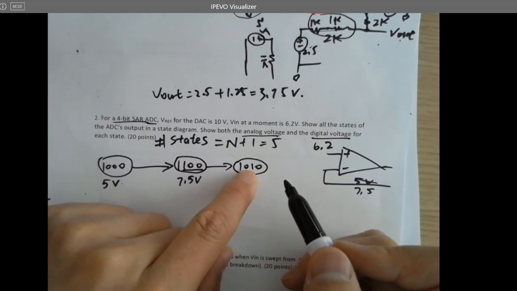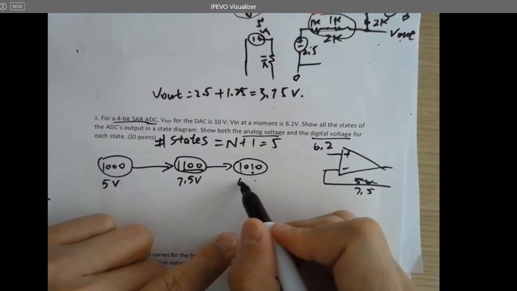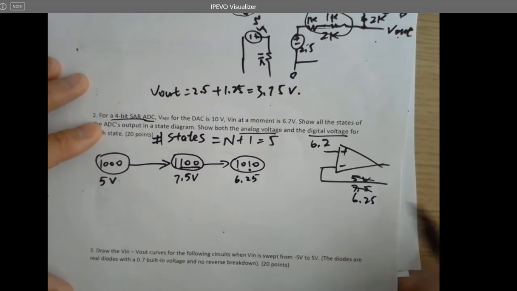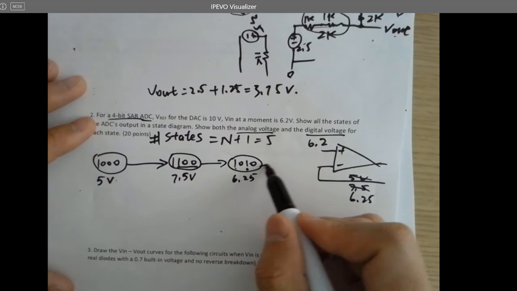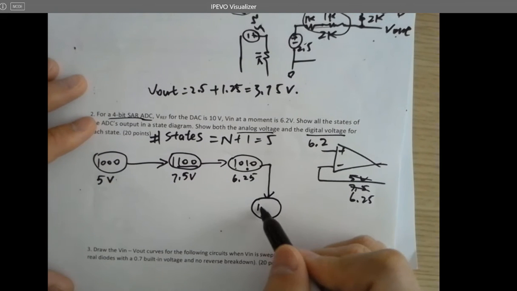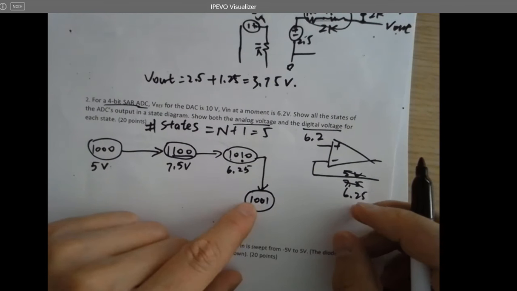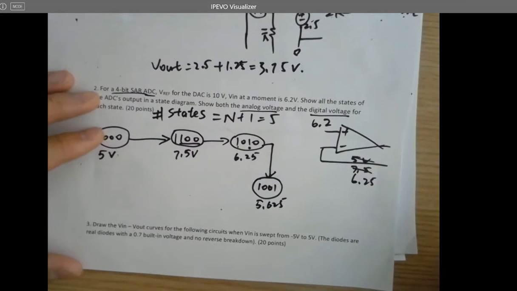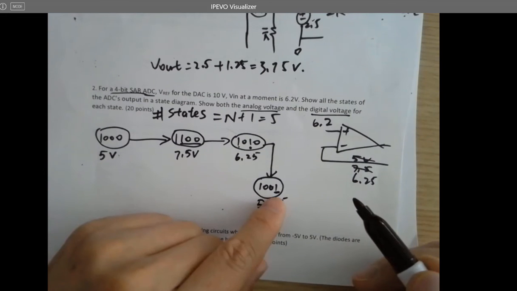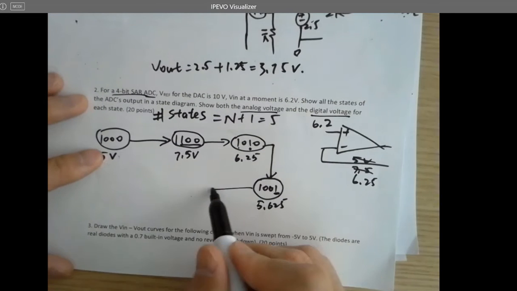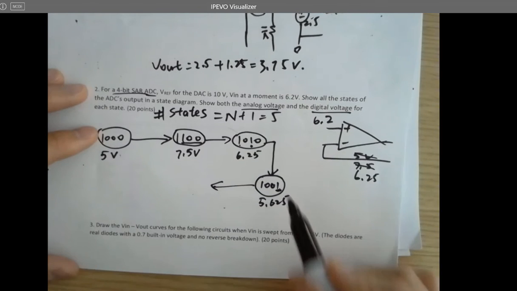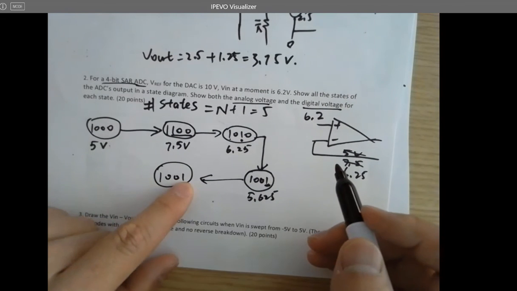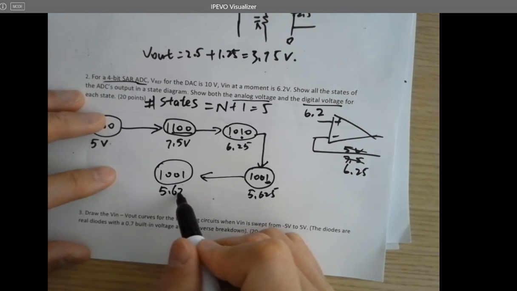That's 5, 2.5, 1.25. So 5 plus 1.25 is 6.25. Still larger than this. One, 0, 0, 1. 5, 2.5, 1.25, 0.625. So this becomes 5.625. Smaller. And you still have this one here, so you want to shift it to the right. Next, shift this out to the right and replace it with 1. Still the same value, but it's not the original one, since this has been shifted. And it's plugging another 1 here, and it's still the same voltage. And that's the final result.